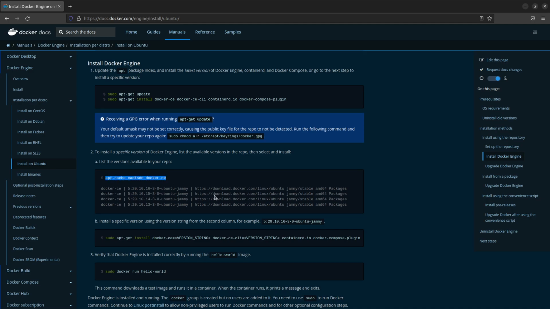After we've added the keys, of course, earlier, you can search through the Docker cache to see if there's an older version that you want to install. And once you issue this command in the terminal, it will give you the same output that you see down here, which is this grayed out section.